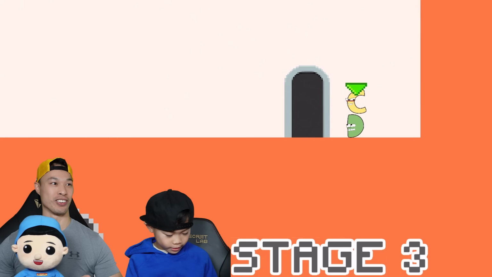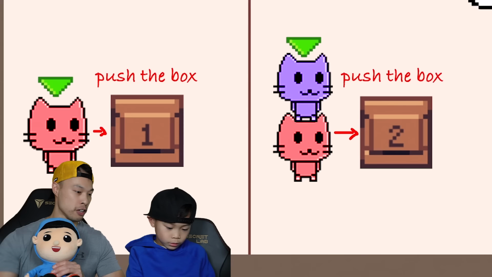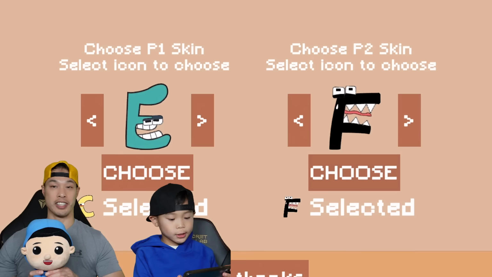And go in the door. Bye guys! Done! Push the box. And if it says one, you need one person to push the box. If it says two, you need two people to push the box, okay? Okay, we got E and F, you guys.